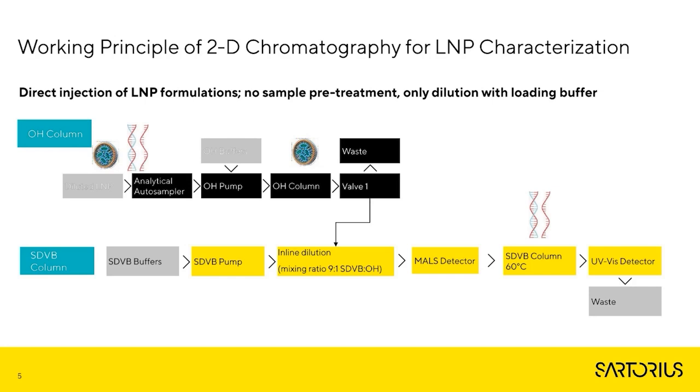So this is how we can work with no sample pretreatment, because we are opening the particles on this column with the interactions with the solid state of the column and the percentage of organic solvent that we then use. You quantify the encapsulated RNA by that disruption of the particles, and you can also quantify the lipids if you put in another detector like the ELSD or the charged aerosol detector behind that.